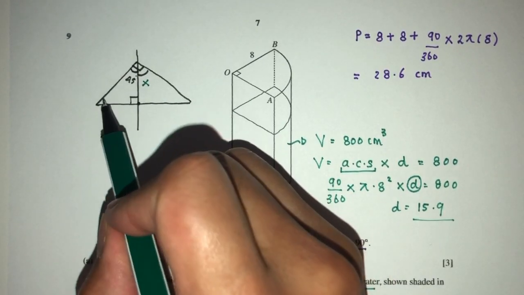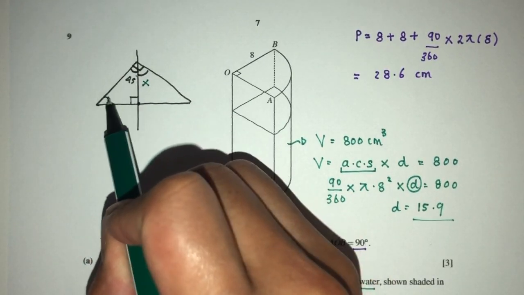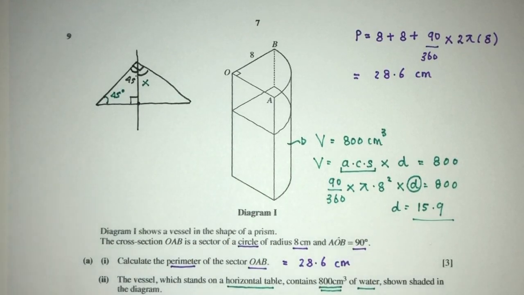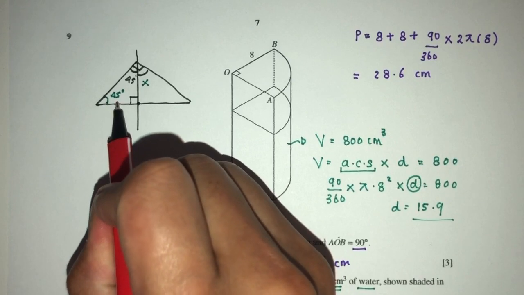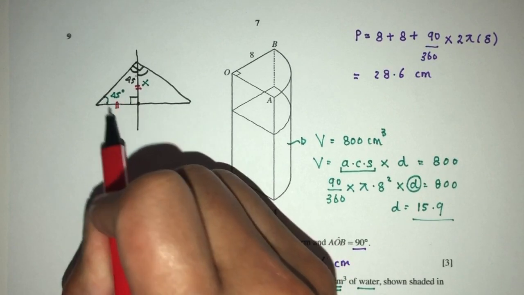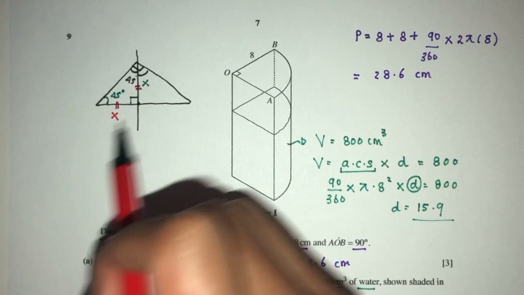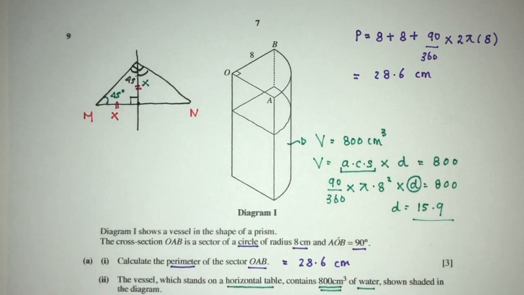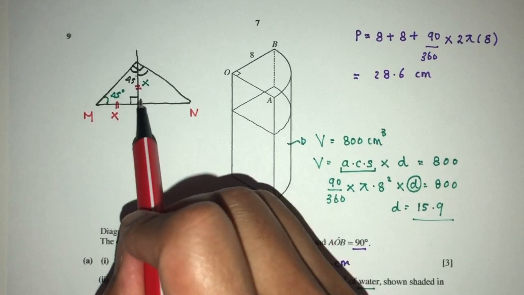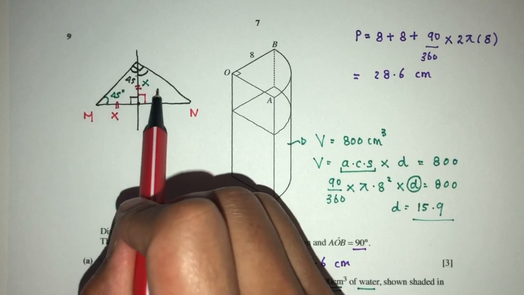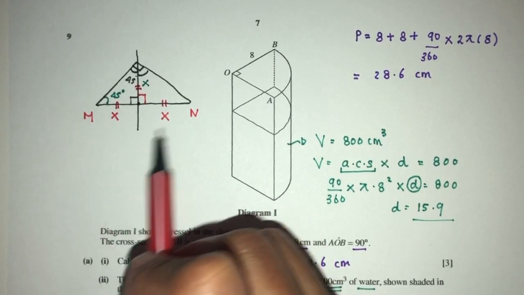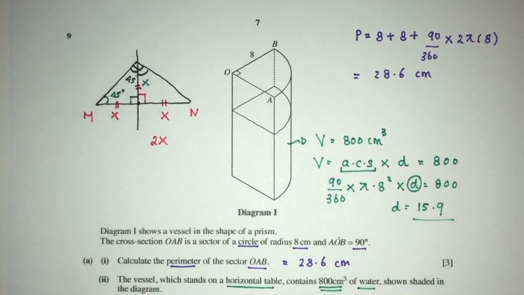So what is the value of this one? It's pretty easy. The third angle of a triangle also has to be 45. So basically it means these two have to be the same. 45, 45, X will be X as well. So here we have the point M, N, and we have the point, so X here. Obviously this is 90 as well, and these two are the same, so this will also be X. So MN has to be 2X according to the diagram.